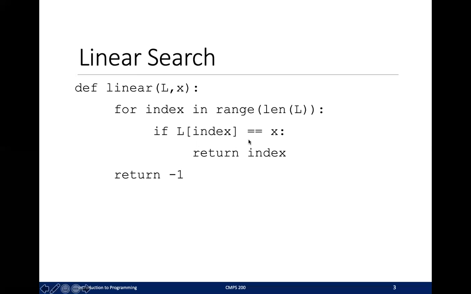If this condition is ever satisfied at any point of time, the function stops, because I'm returning the index, so the function would return the index to the caller. That's really linear search. We've seen it before. Any questions about the pseudocode or the code itself before we get into complexity? You will agree that this function would work. What it does is it just looks for this element X inside that list.